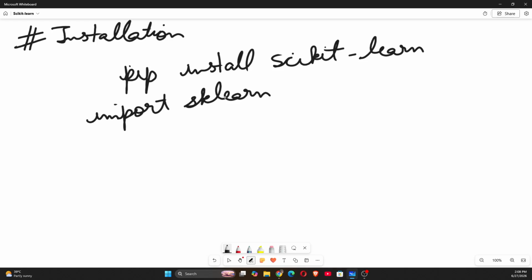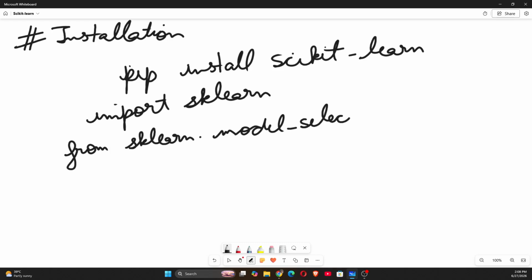Or for importing specific modules, we write from sklearn.model_selection import train_test_split.